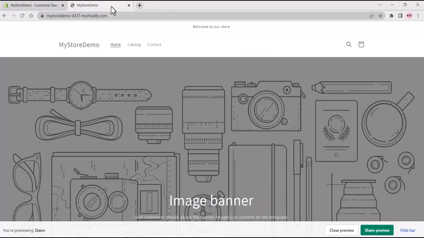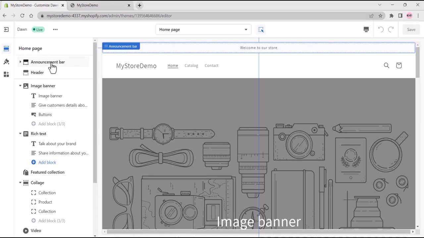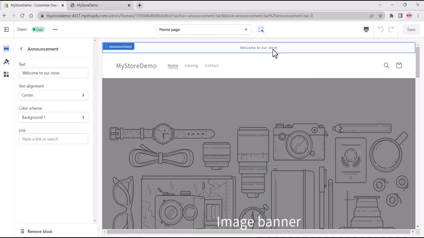Let me give you an example. If I want to change this header, I will have to go to the template editor and modify it in the announcement bar, like so. Let's change this header to Welcome to my new dropshipping store. Once I save the change, I can see the effect immediately showing in my store template like so.